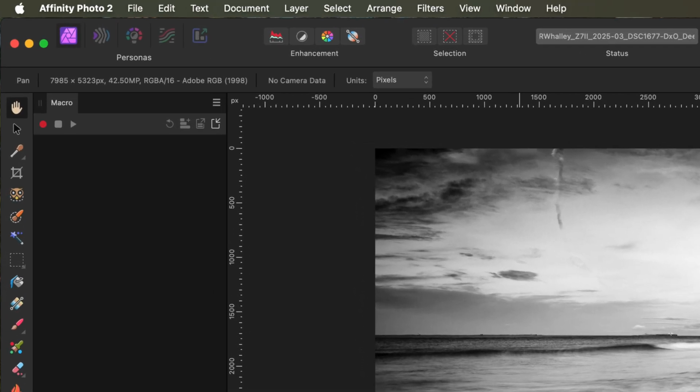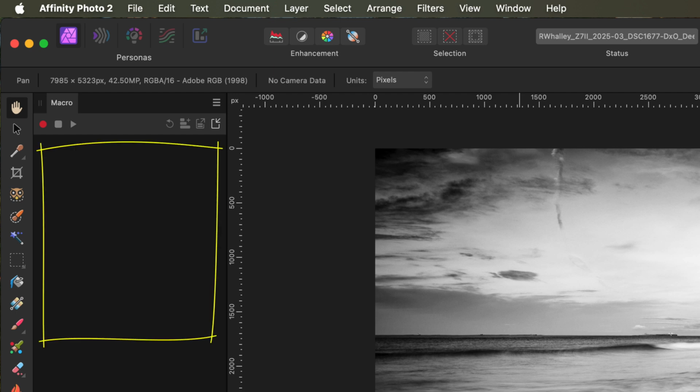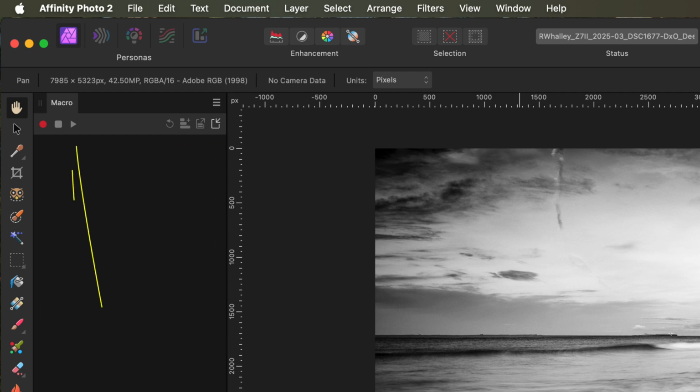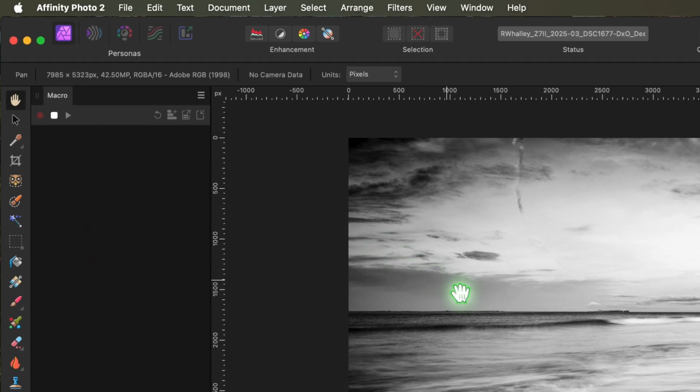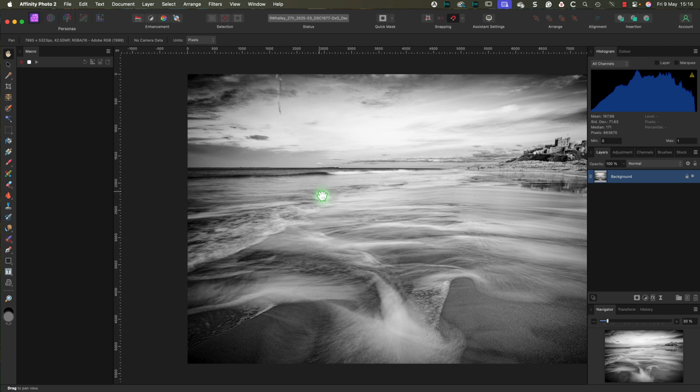The macro recorder is quite simple to use. To begin recording, we just click this red disc. The square icon to the right of this is then enabled, and we can click this then to stop the recording. After recording a macro, the steps then appear in the panel where we can click the play button to apply them to any other image. Let's click the record button and I'll talk you through the steps to create the film grain filter effect.